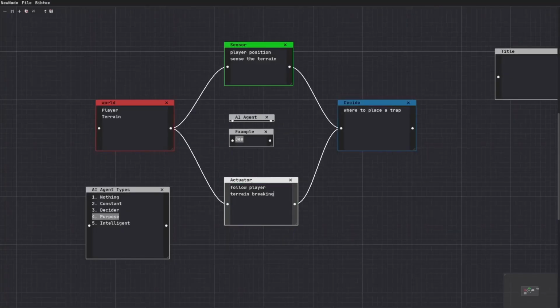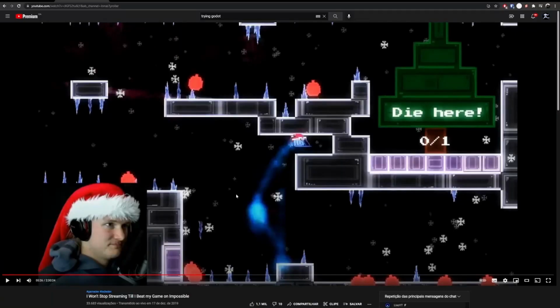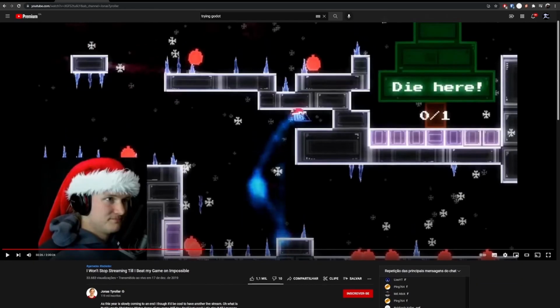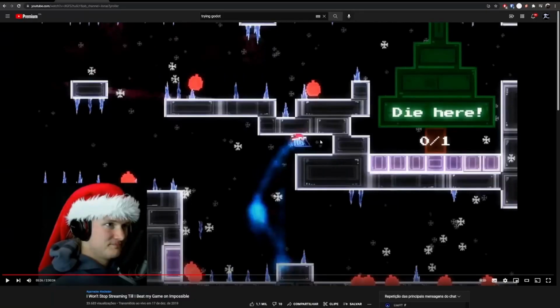It also follows the player around, but this following is not using the terrain. It creates traps. After creating the trap, the terrain changes. It doesn't need to know the terrain exactly, but the player itself uses the terrain to change its position. So you can already see this AI of his game, Will You Snail, is an intelligent AI because it's literally doing the 4 types of things while the player is trying to, say, flee the traps that it's setting.